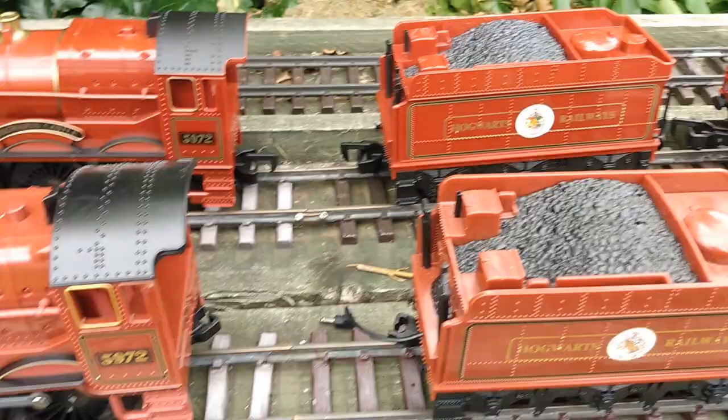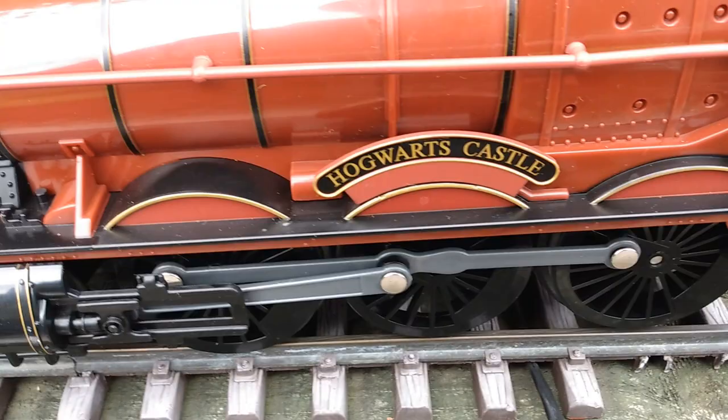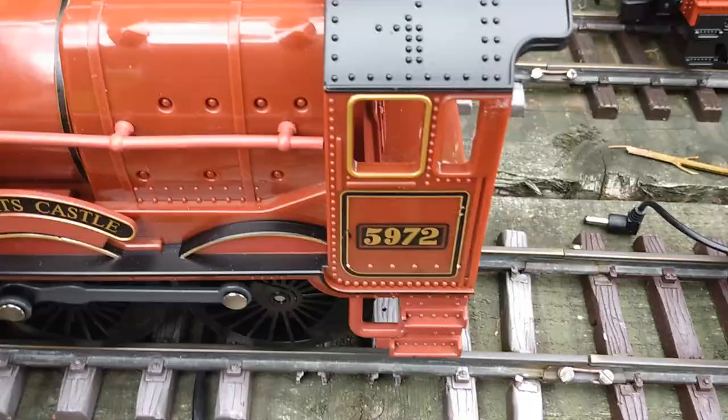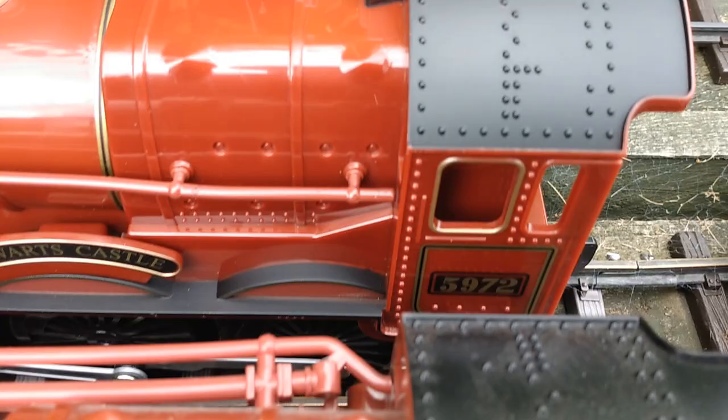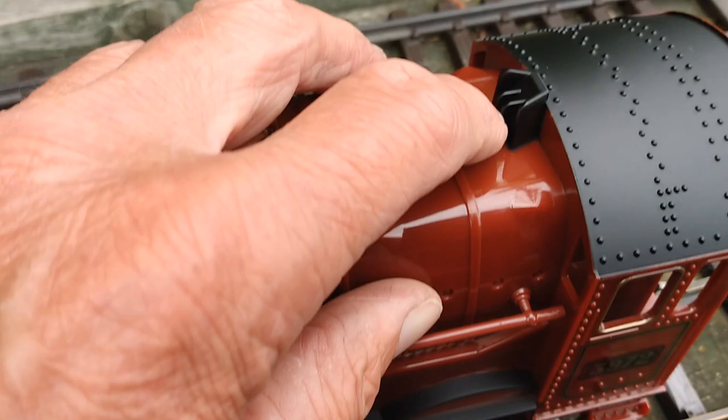Let's start with the loco. The light on the front is still in the same place. Similar printing on it. Similar rivets. Slight difference here. Rivet distance is in a slightly different place. So I think there's a minor change there. I don't know why they've done that. The safety valves are different. This is a push button to start it, and that is a slide switch for on off.